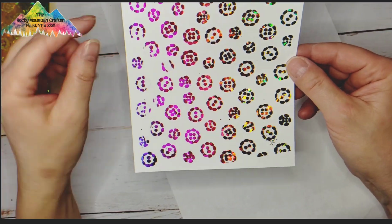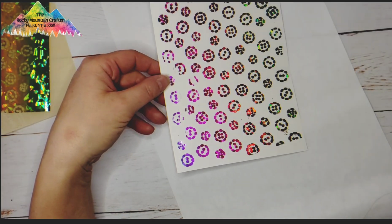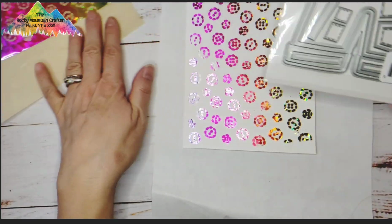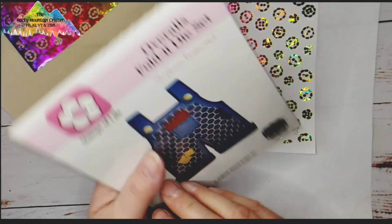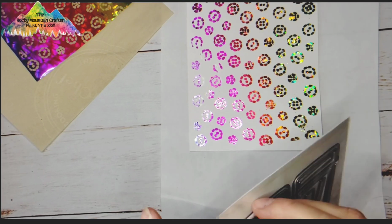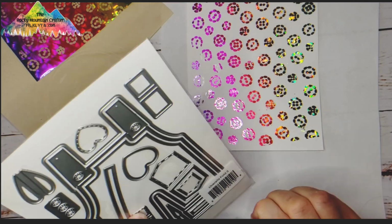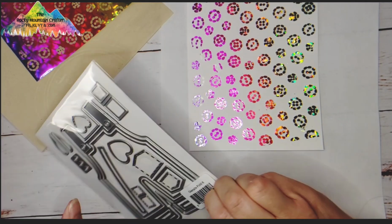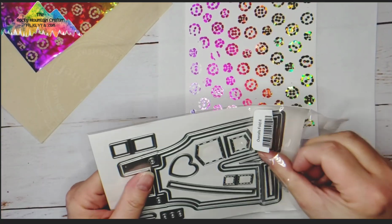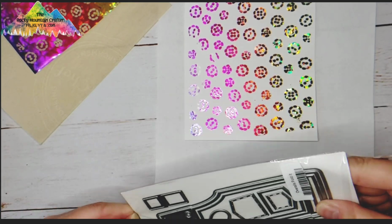Look at those beautiful buttons. There was a wrinkle there, but we're going to try to work around the wrinkle. I'm sure it will be fine because of the shape of this. We could go more this way and avoid the wrinkle. So let's try it. Let's see what happens. We're just going to need the inside. By the inside, I mean that this has an outside. It has a card base built in.